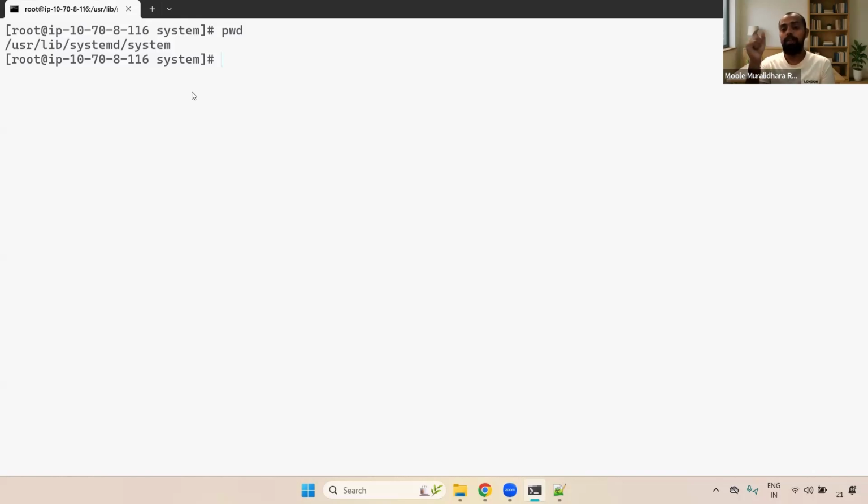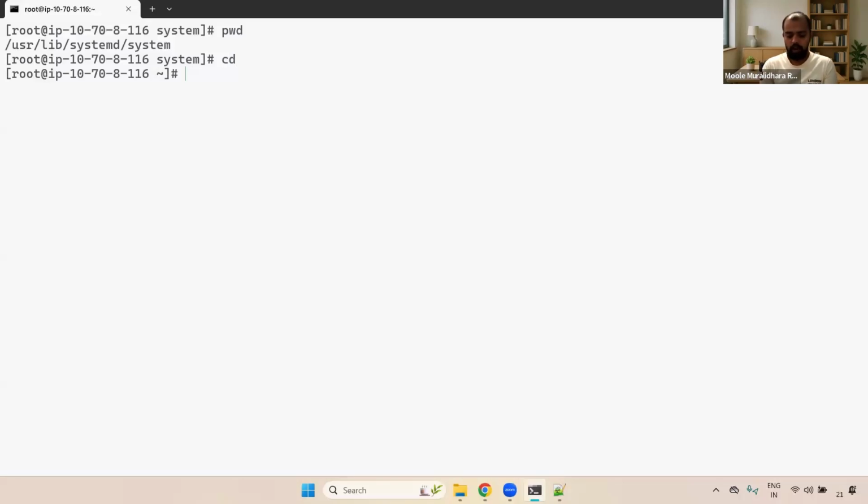If you remember in Tomcat, I have showcased that we have created the service files Tomcat.service, Nexus.service, JFrog, SonarQube.service, right? Everything we have created under etc system. That is, we are creating the customized one. But when it comes to the default one, it is available under usr lib system. Understand, right? Fine. Now we have enabled this one. It means if someone reboots, it will also automatically start the Jenkins.